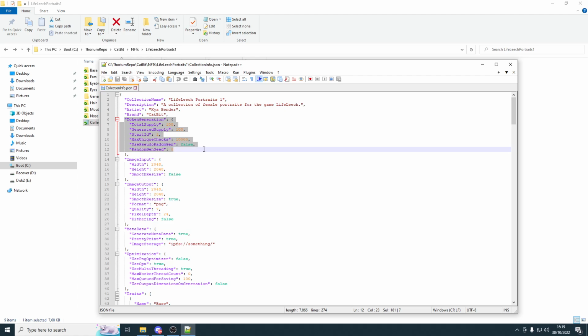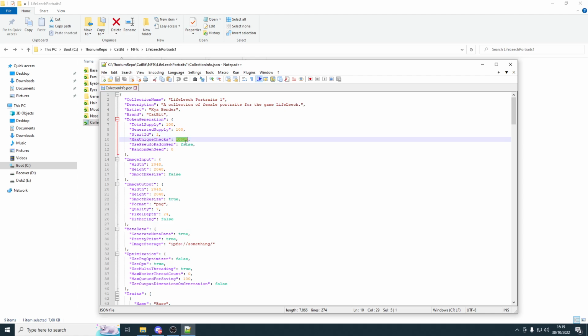And on token generation, you have some broad information on how the token should be generated, like how much is the total supply and how much is the generated supply. These can differ. You can generate fewer tokens than the total supply. For example, if you want to have 1/1 pieces or legendary pieces or generally handmade pieces, you can just tell the generator to reserve some IDs. And this is by using the start ID. So this is the ID the generator will start generating from.